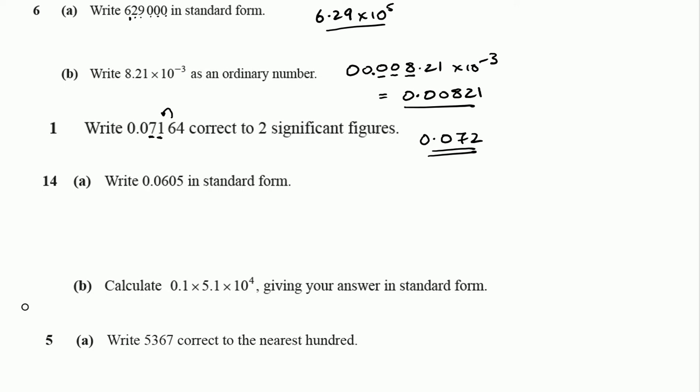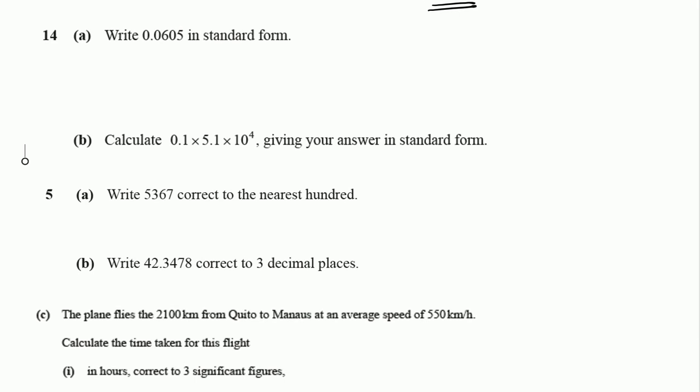I'm now asked to write 0.0605 in standard form. The first thing I want to do is write 6.05 because the first part of the number must always be a single digit and then whatever happens next goes after the decimal point. Now in order to make that happen, the decimal point would have to go over the 0 and the 6 to arrive here. I'm timesing by 10 to the power of something. Well, in fact, I'm actually dividing by 10 twice. And in standard form, we say this by saying times by 10 to the power of minus 2. So there's my answer.